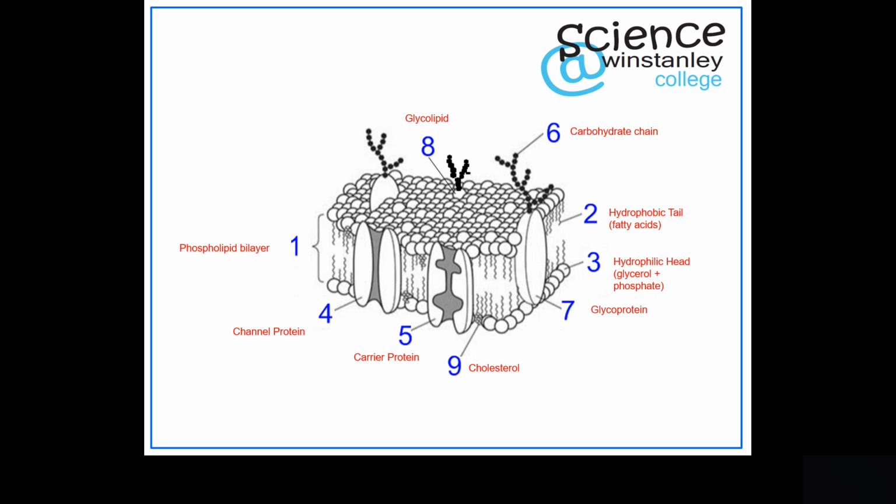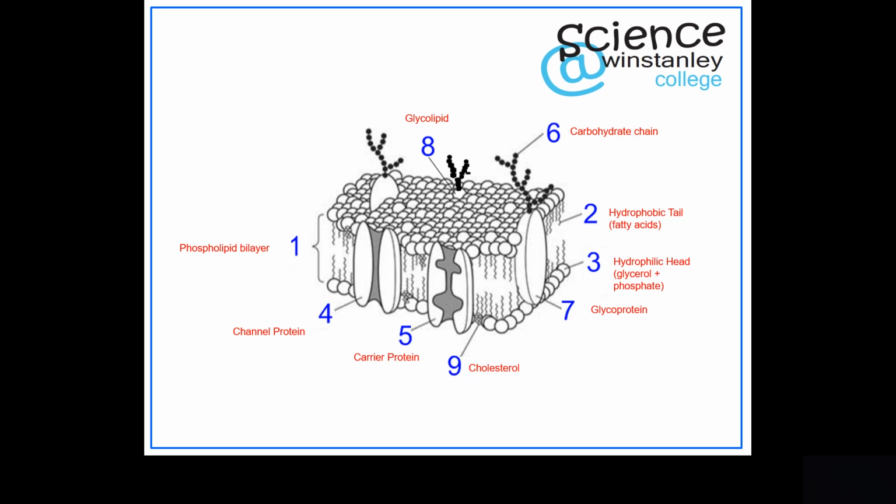Now, each of these different structures within the membrane has a very important role. They're all summarized a little bit later in this video, so you can take your time and work your way through them. But I'll try and give you an overview as to what they're used for, why they're quite important, and how you can try and remember what they are. So first off, structures 1, 2, and 3, in a way, they're all kind of the same thing. They are the phospholipid bilayer, which is made up of two phospholipids, and each phospholipid is made up of a head and a tail. The heads will always arrange themselves nearest to water, and the tails will always arrange themselves in the center of the membrane.